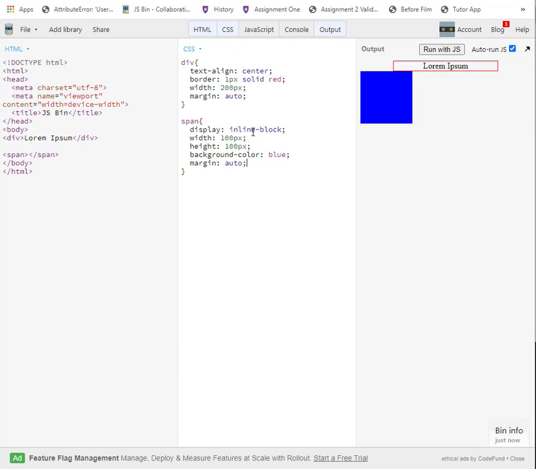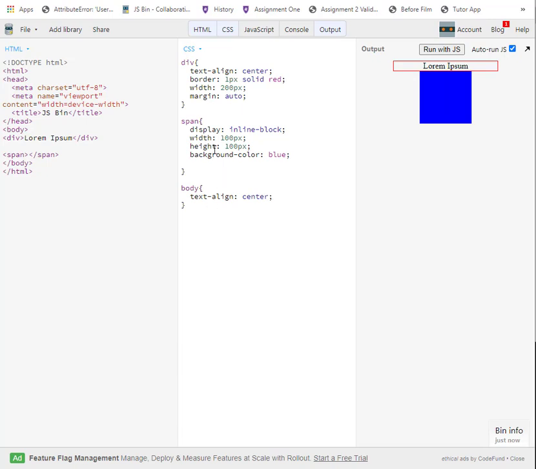And because it's an inline element, to center it, we use the text align property. And so let's take it out. And we apply that to the body tag, which is the parent tag of this span. We go body, and now we go text align center. Now we center our inline block element.